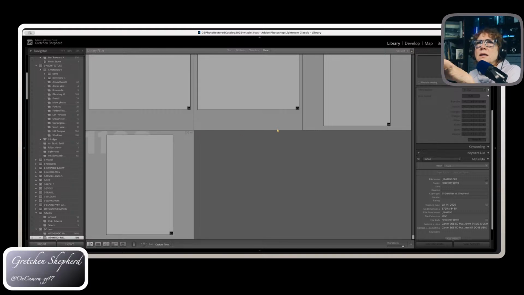Could not be used because the original file could not be found. Would you like to locate it? Previous location, volumes, recovery drive. Let's see if I can do this. Capture. Volumes recovery drive. Locate.